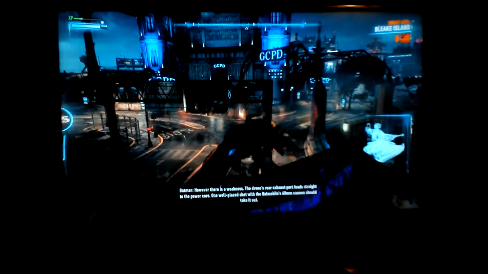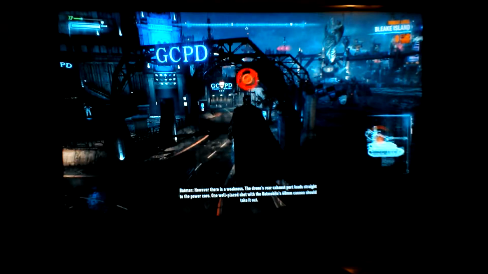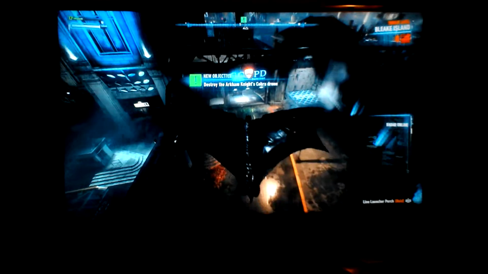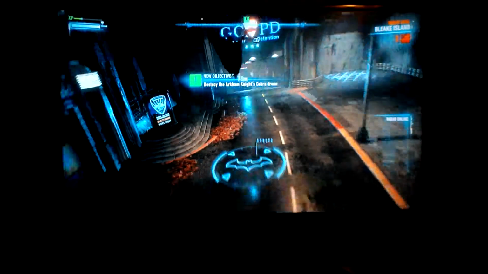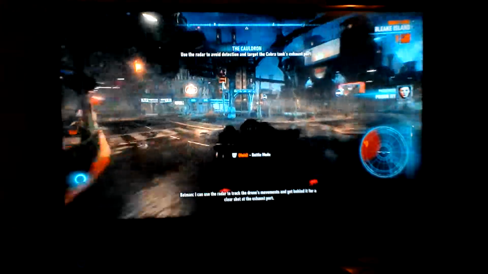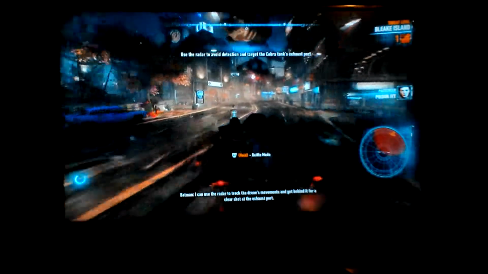Oh, I got it. Firepower to rip the Batmobile to shreds in just a few shots. Dang. Its armor is too thick for my weaponry to penetrate head-on. However, there is a weakness. The drone's rear exhaust port leads straight to the power core. One well-placed shot with the Batmobile's 60mm cannon should take it out. Alright. So let's take out the Arkham Knight's Cobra drone. That is a crazy vehicle, though. I can use the radar to track the drone's movements and get behind it for a clear shot at the exhaust port.